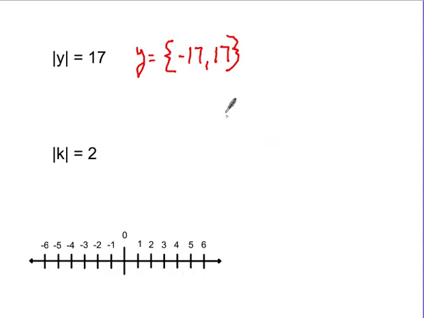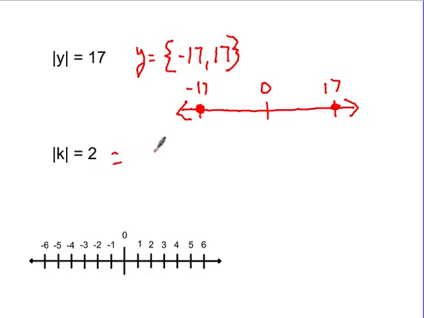Drawing the brackets is the hardest part there. If you need to draw a number line and don't have one, you know I like simple number lines, so I want a 0, I want a positive 17, and I want a negative 17. I don't have to number 1 through negative 16 here, okay? So if you need to draw a number line to graph these kind of things, then that's all I would want to see. Very simple. K equals 2, our absolute value of K equals 2, so K equals negative 2 and positive 2.